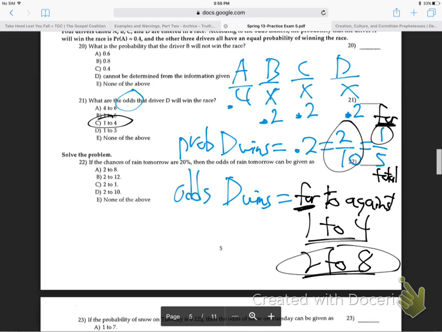So if they had the answer there, 2 to 8, I would grab it. I would not choose none of the above. 2 to 8 would also be valid. They wouldn't put both, right? They put either one or the other. Does that make sense? So don't be fooled like, oh, they're trying to trick me, they didn't reduce it. No, it never said you had to reduce it. That would still be a valid answer. So grab that one. Well, we are out of time.